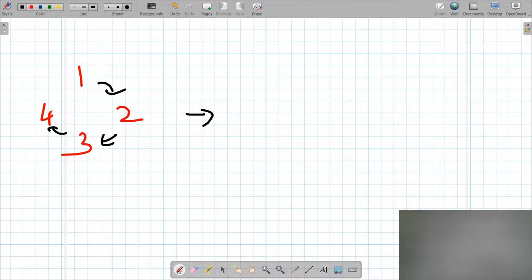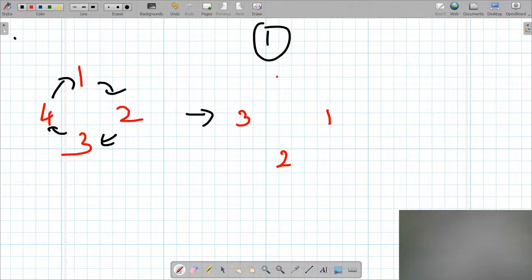Each and every person will move to the immediate left, for example. Step number 1: 1 will go to the place of 2, 2 will go to the place of 3, 3 will go to the place of 4, and 4 will come back to the place of 1. This is what happens at step number 1.